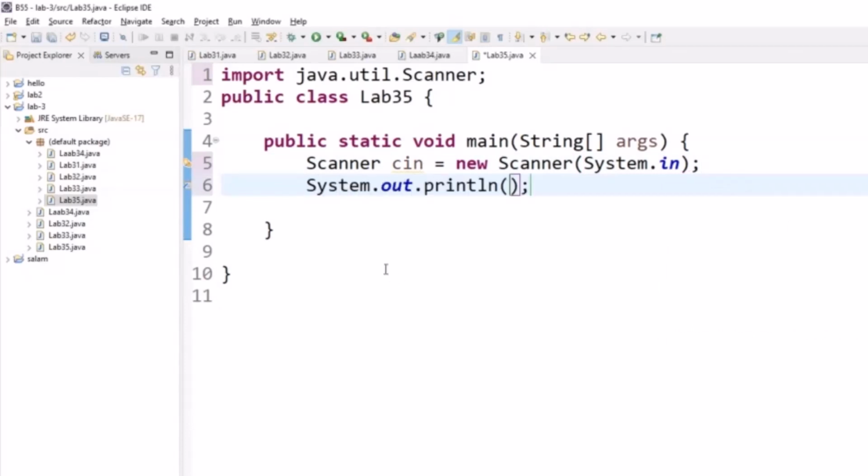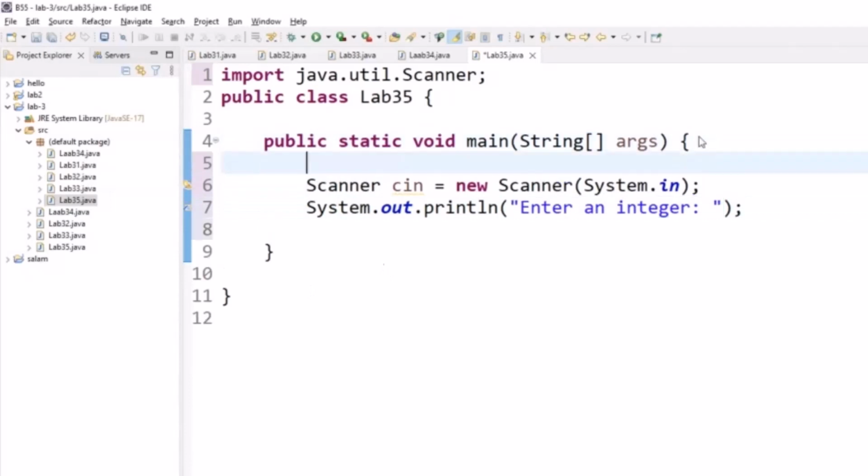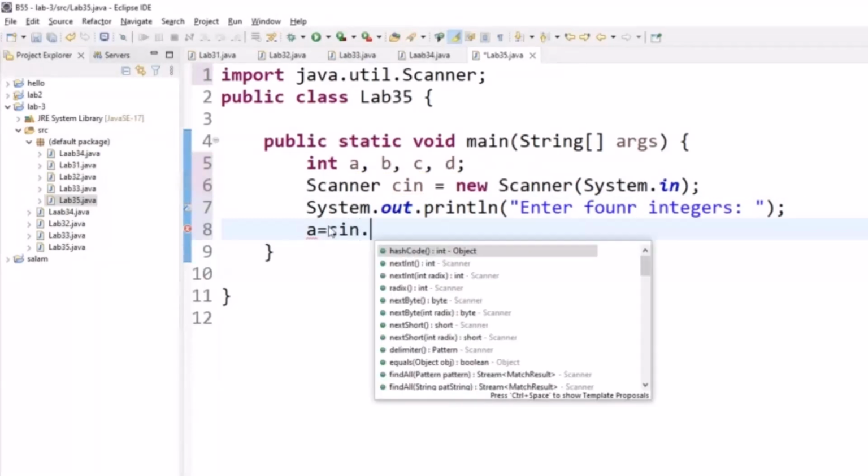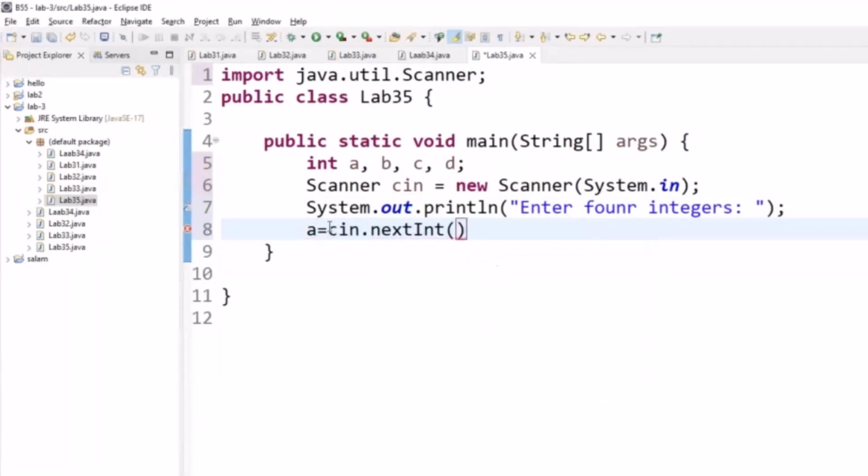Now I'll give the user a message, enter an integer. And here, what should I say, girls? Let me define 4 integers, right? Integer A, comma, B, comma, C, and D. Enter 4 integers, and here A is equal to cn dot nextInt, but the user may get confused.